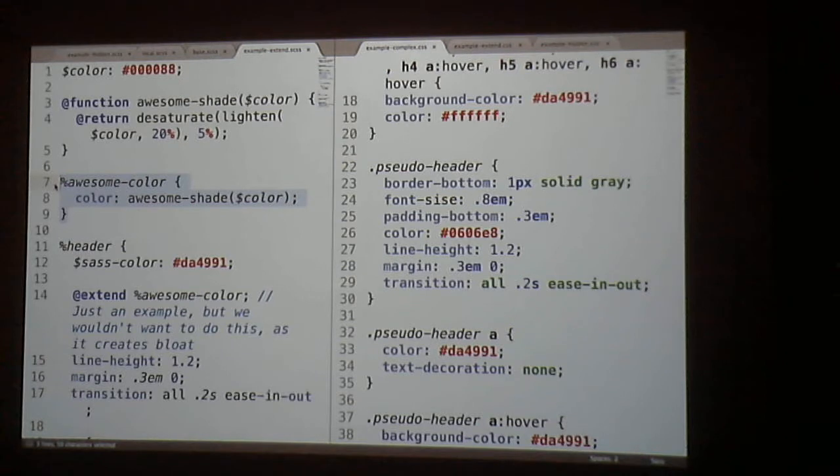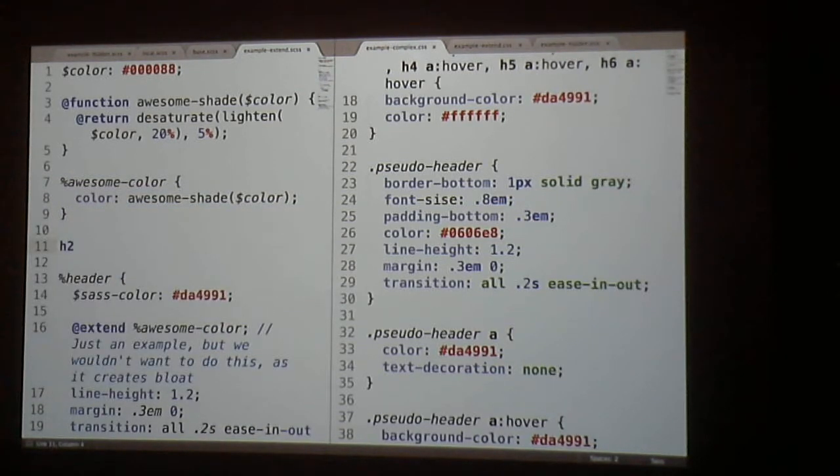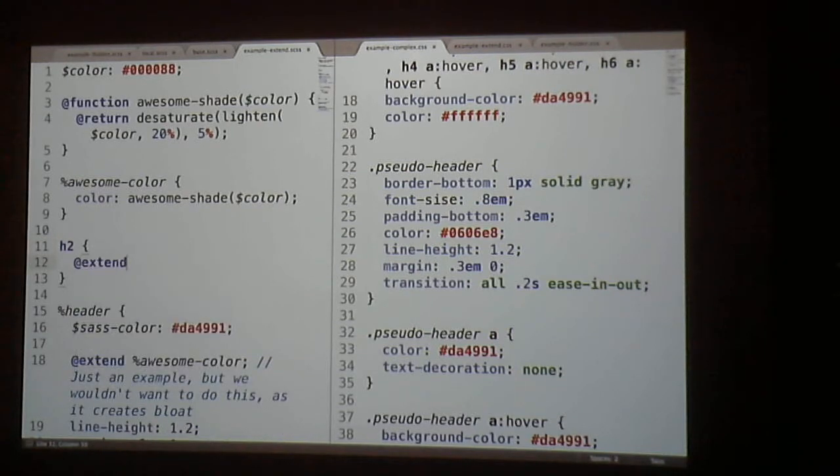placeholders. In Sass, I'm taking a step back here. If you have, say, an H1 and you want an H2 to look exactly like an H1, you can do something like this: H2, extend H1.